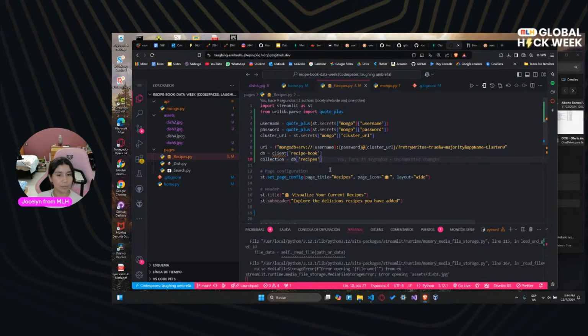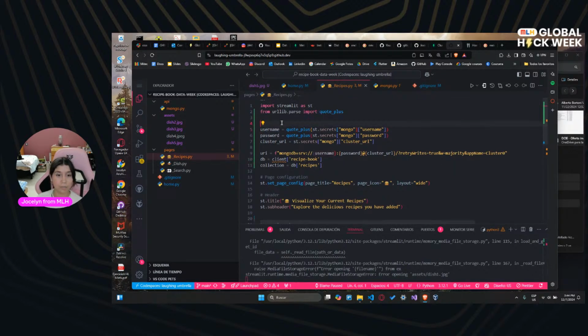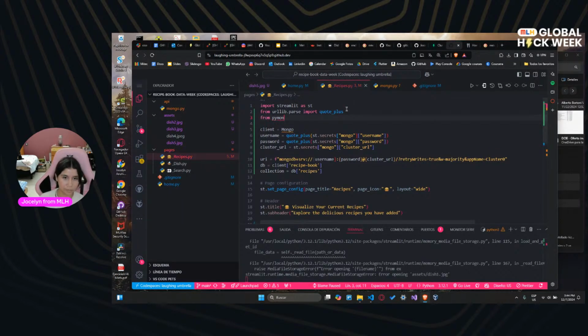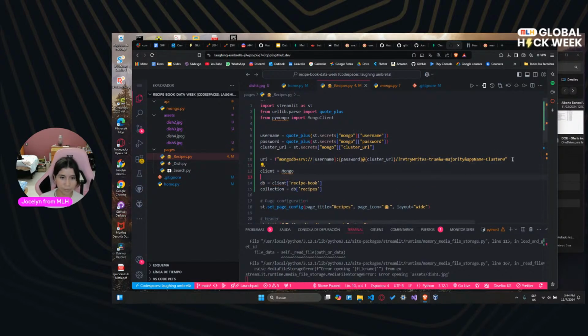So after that, we basically have to create our client that we will be using. And our client is nothing more than MongoDB. So we can go ahead and create this beforehand. And we're going to go client equal to Mongo. But first, we have to import PyMongo. From pymongo import MongoClient. Nice. And this, you have to put it after your URI. So it will be over here. And we will basically call it MongoClient. And then it will receive the URI to authenticate itself.